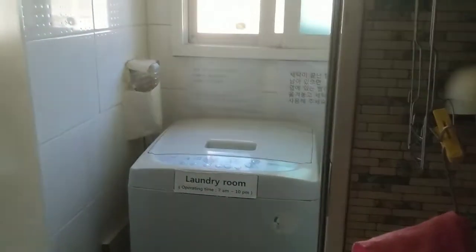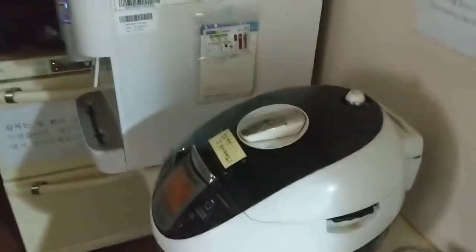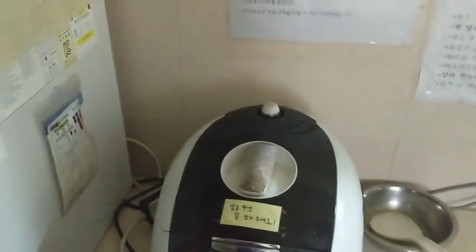Again, people are pretty respectful with their dishes and stuff. Everything's on CCTV, that's closed circuit TV for people that don't know. It's just security cams and stuff. Microwave, water, free rice, and this is free ramen here, just cooking essentials. If you can get by eating free rice and ramen, then power to you, but it's really not that expensive to go and get something to supplement that. That's a stovetop there, and a second washing machine.